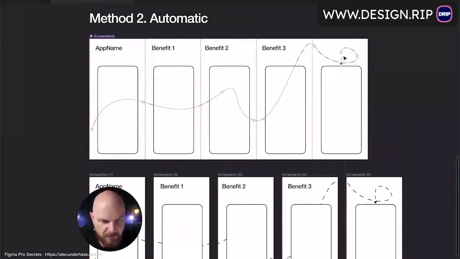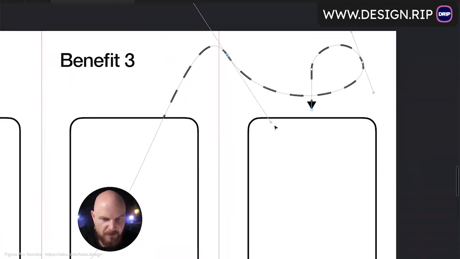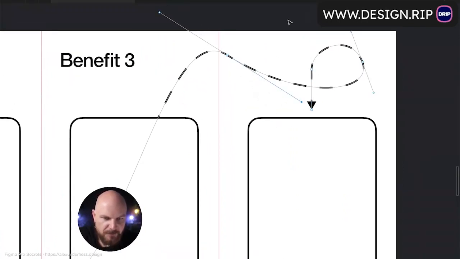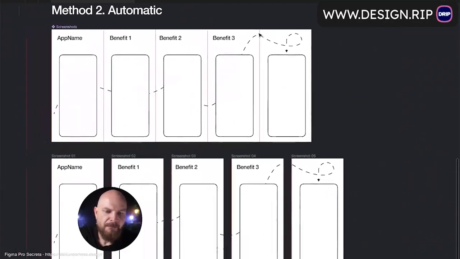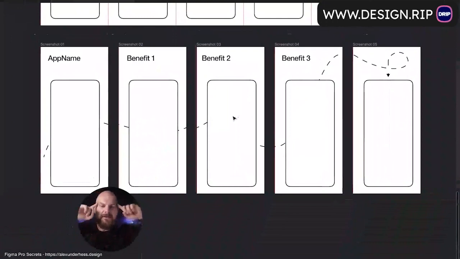We see that we'll need to make some adjustments, something like moving this one here, moving the arrow a little bit up, and making this line. Boom. So now our brain immediately creates the connection through this line. It's just one simple line on the background, but it creates the connection between all these screenshots.